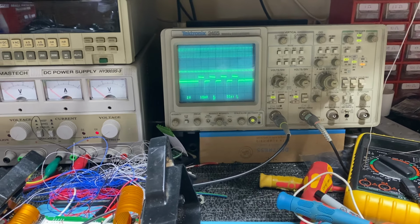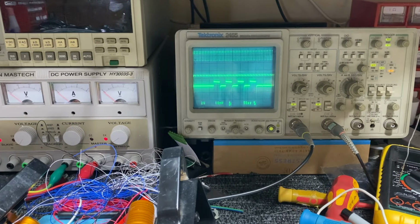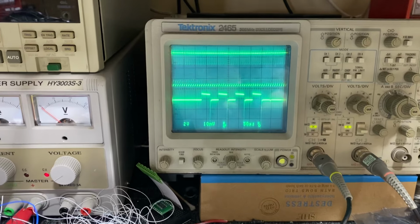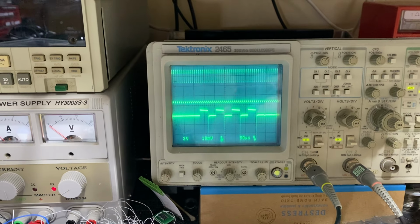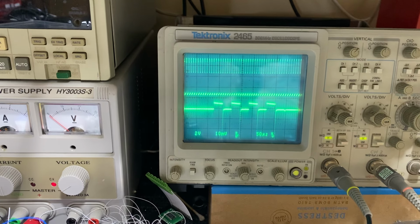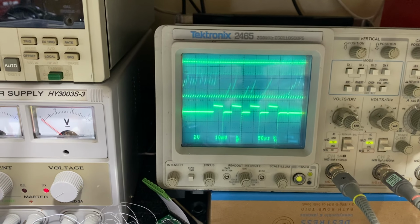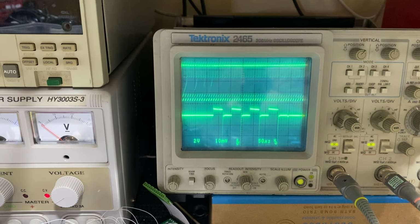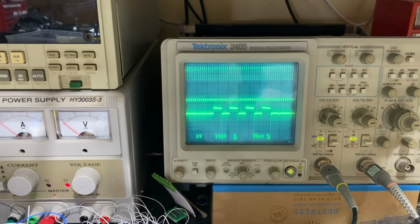What you can see on the screen there is the switch mode power supply. Whoops. It doesn't like it when I get near a certain part here. Look at that, the camera's doing that. It's getting into the circuit. Anyway, I'll back off.